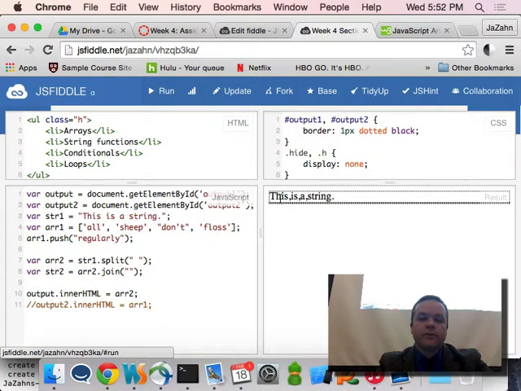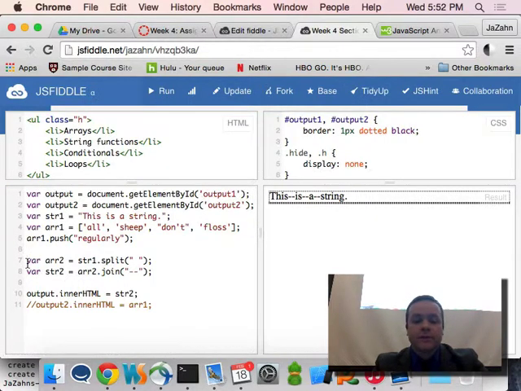And that would give me each of the words as a separate element of the array, of this array 2. If I then wanted to join those words with two dashes, and then output it string 2, it would give me a string with 2 dashes instead of the spaces. I'm sure at some point you'll have to do something similar for your homeworks.